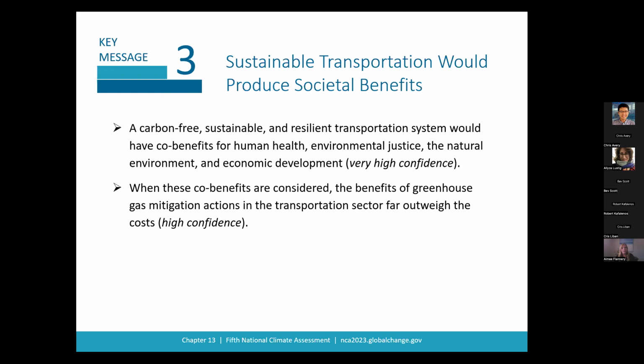There's lots of information out there that supports that improving the resilience of the system can lead to additional co-benefits. There are also co-benefits that can be achieved through the reduction of greenhouse gases, and the investments needed to do that are far outweighed by the co-benefits and benefits that are achieved. This is something else we had high confidence in and wanted to make note of: it's not just about reducing greenhouse gases, and it's not just about making the system more resilient, but both of those investments will improve our overall environment, human health, and the natural environment. Next slide, Chris.